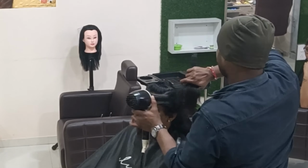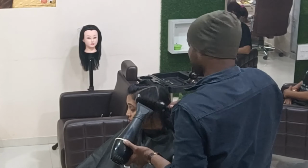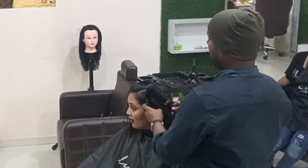The last section is going to finish the blow dry completely overall, fulfilling the inversion, to be released to the flip out layering.